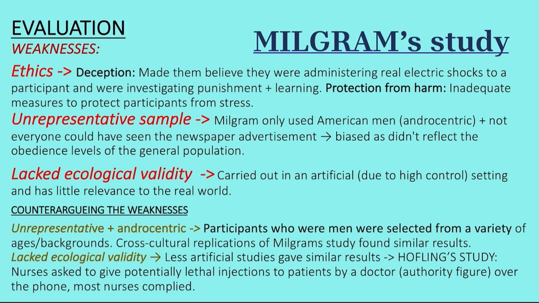Now, I can also say that the sample isn't unrepresentative and androcentric because the participants were men and they were selected from a variety of ages and backgrounds. And also, another thing to point out is cross-cultural replications of Milgram's study also found similar results, which means that the results are generalizable to other members of the world and that it isn't ethnocentric.